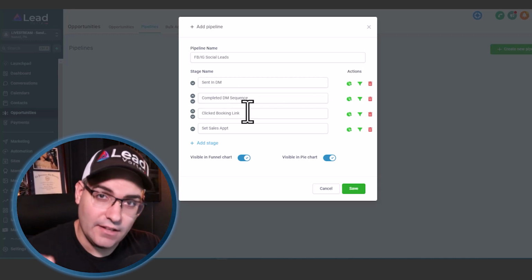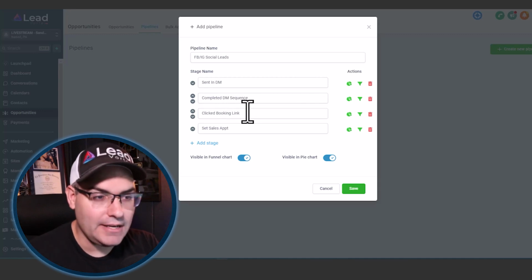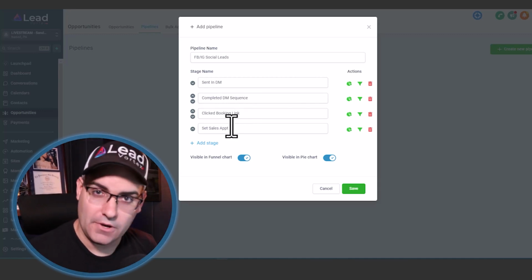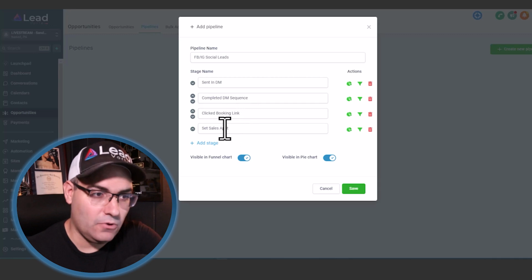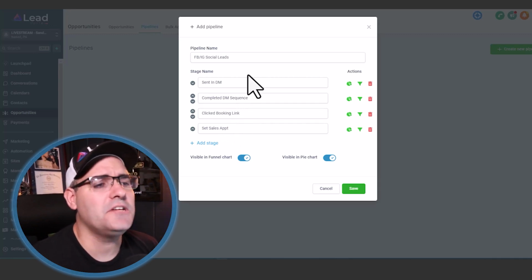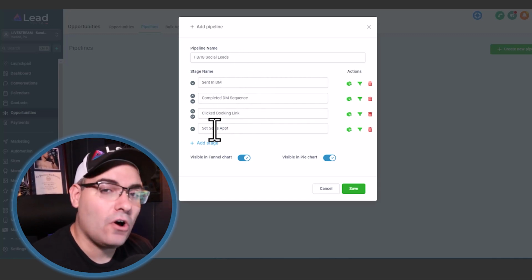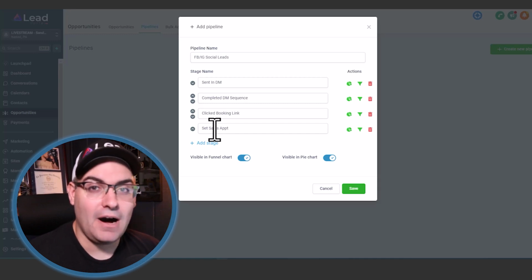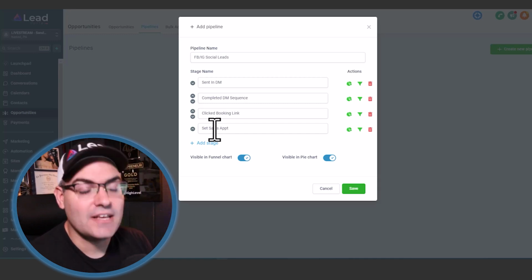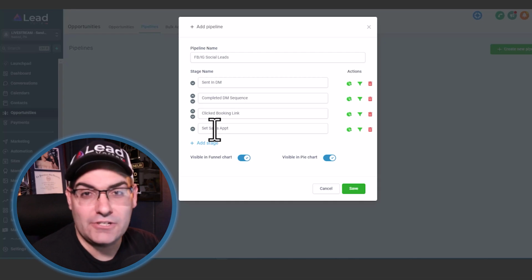If they click the link, they're going to move forward in the sales process. And then once they click the link and it drops them on their calendar page, they can either book an appointment or not book an appointment. And if they book an appointment, again, they're going to move further down the process. So this way we can retarget people with our automations and with our messaging based upon how far they got down the sales process. And we're going to look more intelligent on our end.